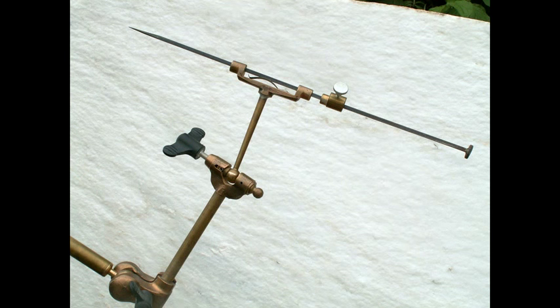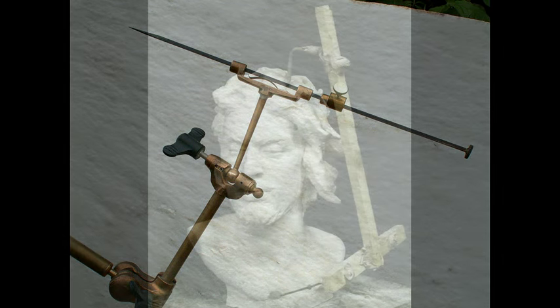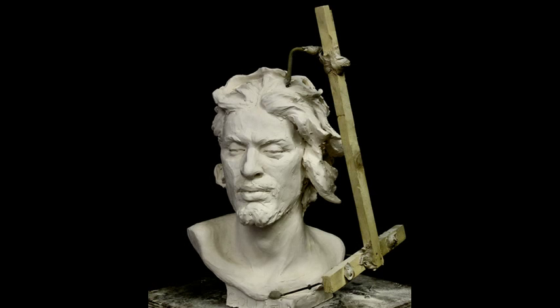The needle and the adjustable sidearm are really just half of the setup you need. What you also need is what's called a crochet, or crosswood — basically just a tripod. You need to make a tripod, usually out of wood, in the size and shape necessary to fit whatever sculpture you are copying. Here we see a bust in clay that's going to be copied into marble. The tripod has three feet that are basically needles, or long steel nails that are bent, and it sits onto the sculpture.